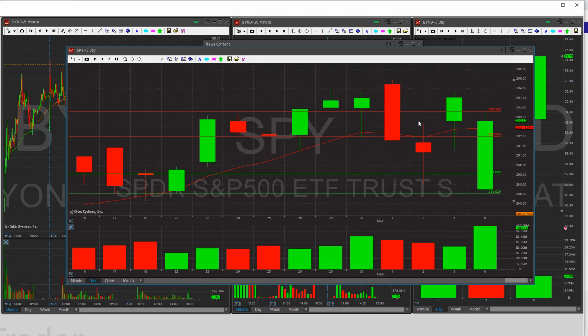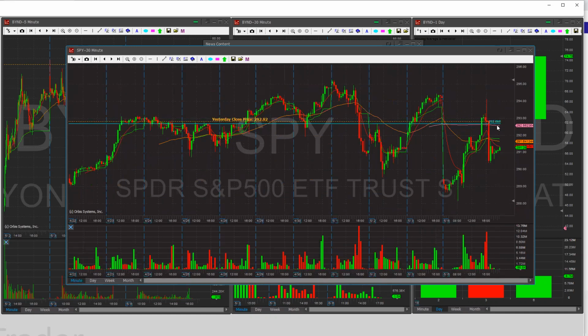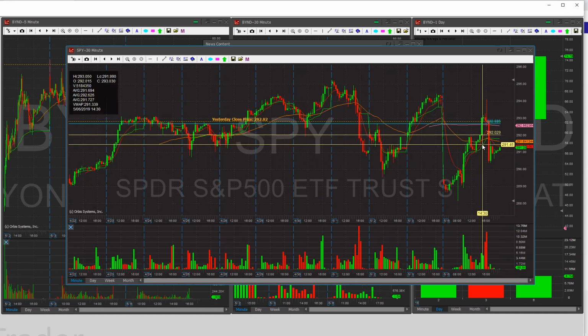So with that said, I want to set some plans right here. We have the 292 level. Okay, 292 is a very key prior resistance level. Where are we sitting right now? We're sitting at 292.70s. So the 292 level, I'm watching as a support right here. This is a key support that we've seen in the past. As you can see, drawing a horizontal line from there, that's where the morning push failed today on 292 as well. So that will be support 1.